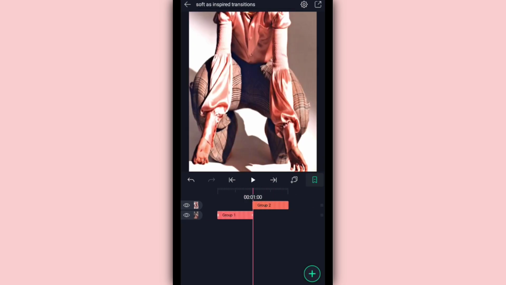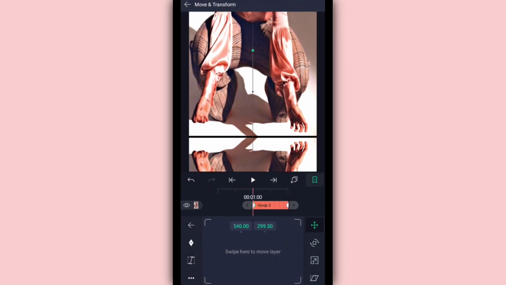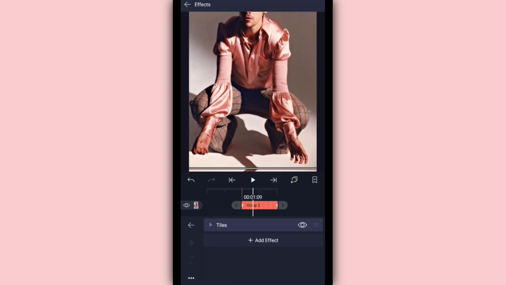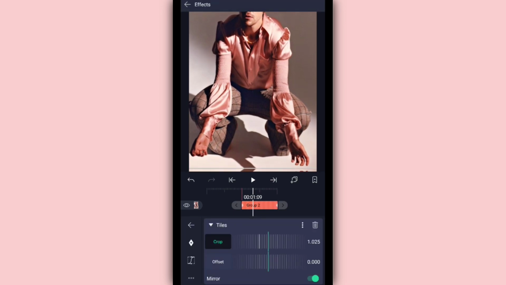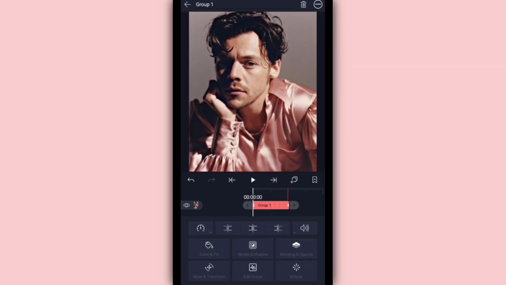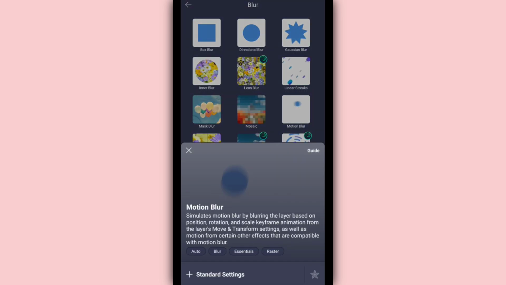And now you're going to want to go into your second photo and then just finish off your going down transition or your downward transition. I'm going to go ahead soon, like right here, and fix the crop on this one as well because it was not looking good. I don't know. But yeah, this is pretty much the final transition. I highly recommend that you add motion blur onto it, but other than that, you're good to go and you should be done.